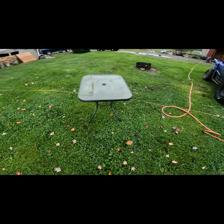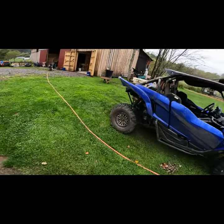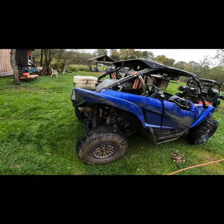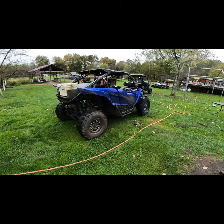Got my wonderful YouTube studio. Got a table here, another one on this side over here. And we're gonna use it to time lapse all this. So let me get into it.